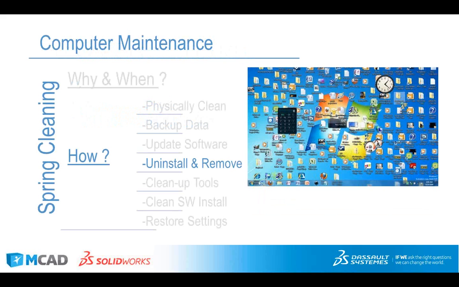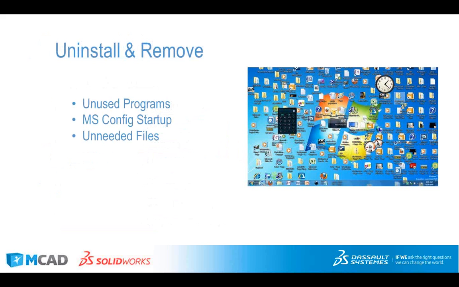Uninstall and remove. So if you've got a bunch of clutter on the system, or you've got a bunch of programs that you're not using, now would be a good time to uninstall those before we clean up everything and do some of the disk tools. You might as well remove what you don't use. You can also look at your MS config, and see what is being turned on at startup. You might have something like Skype or Dropbox that's turning on every time you start up the machine. And if you're not using that daily, you might just want to have that turned off on startup and then start the program only when needed.